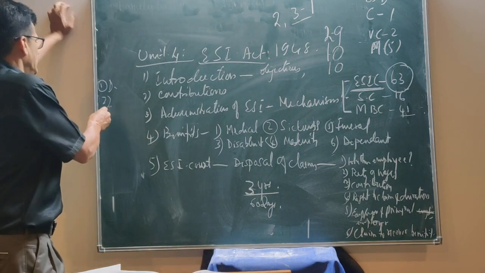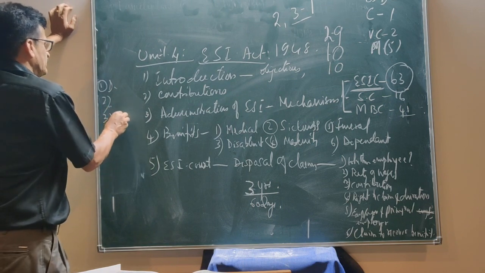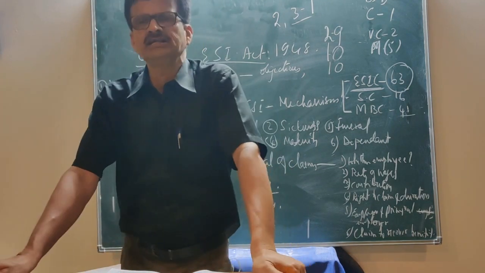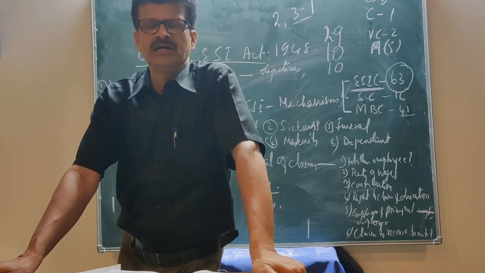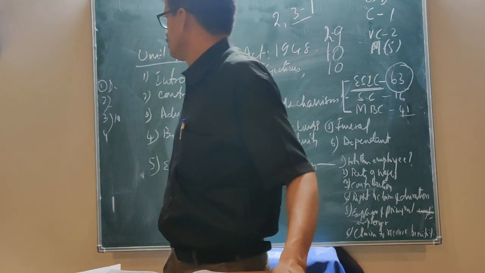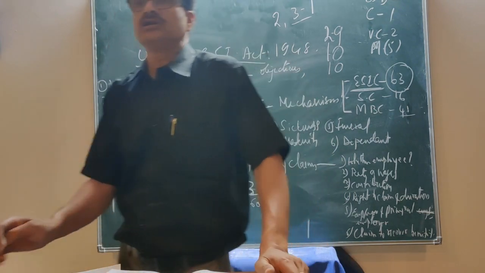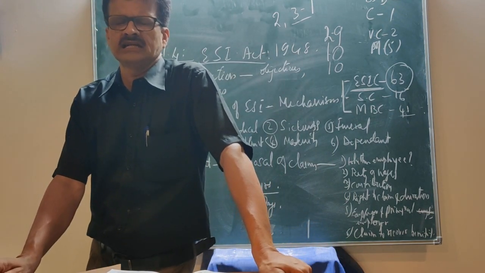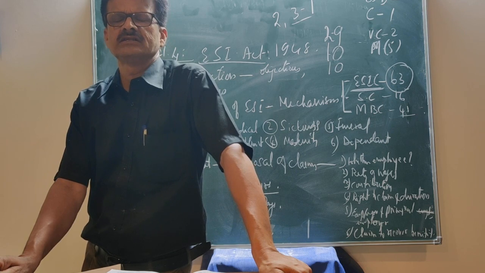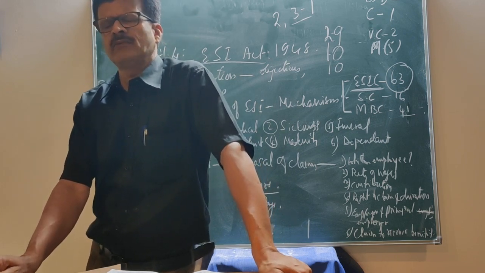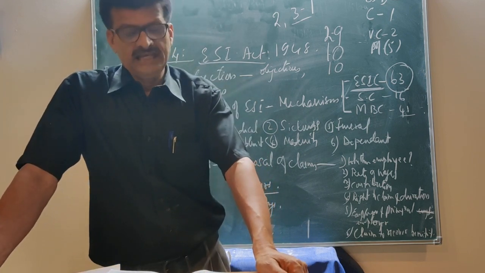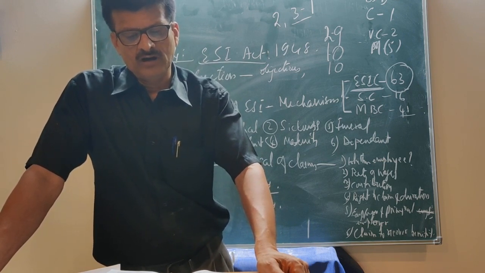So second member he is, and the third member is Deputy Director of Health Services, and then we have a member each representing the states. A member each to be representing the states to the Medical Benefit Council. It takes the total composition of the Medical Benefit Council to 32 now. And then we have 3 members each to be nominated by the central government in consultation with their respective organizations. Say for example, 3 members representing the employer organization, 3 members representing the employees organization, and 3 members representing the medical profession, but only in consultation with the organization of the medical profession.